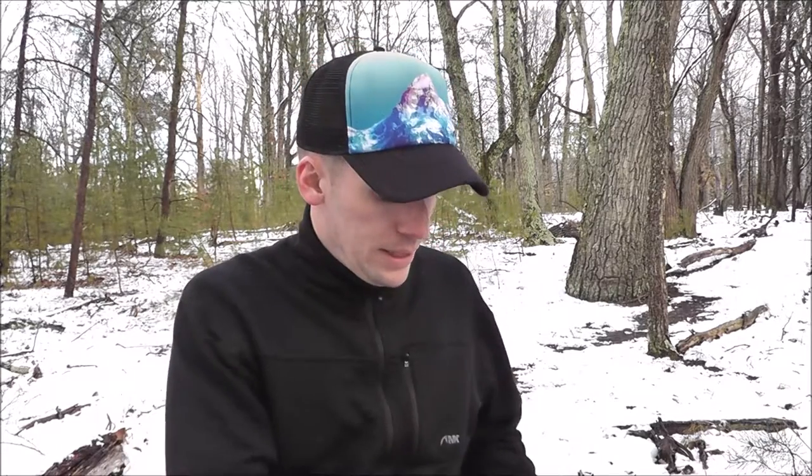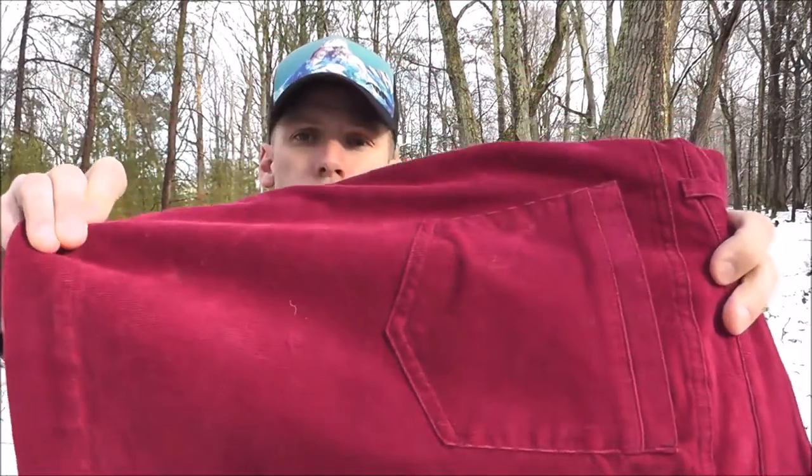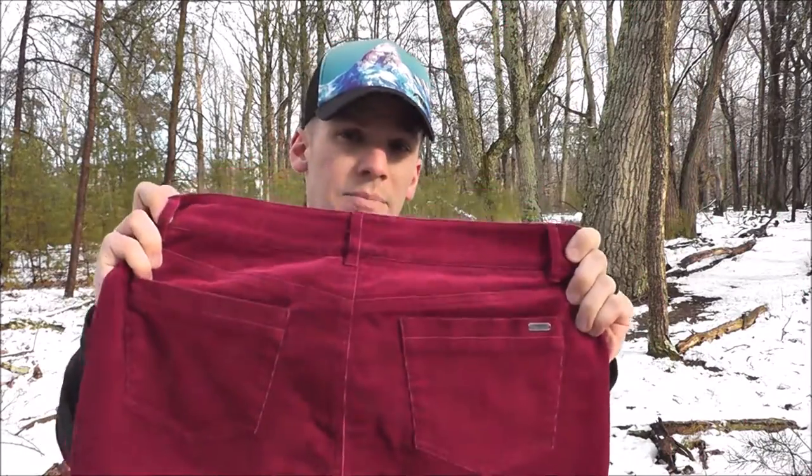Last but not least, I've got one more product from Mountain Khakis to show you. I'm not going to be able to model this, unfortunately, because it is in fact a ladies product. But this is definitely one that my wife just absolutely loves — I picked it out for her, didn't even ask her before I added it to the order, and she was very happy with it. This is their Women's Canyon Cord Skirt. It's kind of a heavier duty skirt as far as the material is concerned — 98% cotton with a couple other materials including corduroy — and you can definitely tell from the look and feel that it is a corduroy style fabric. This is their Slim Fit Skirt, and they also have these in a regular fit.